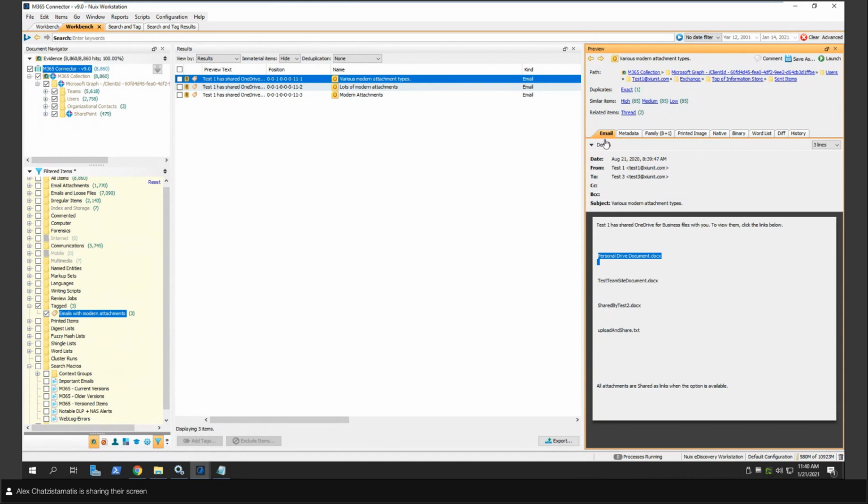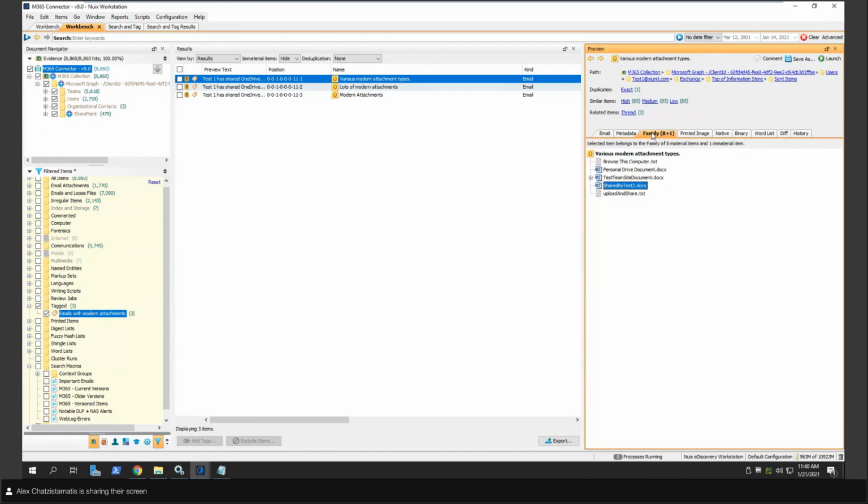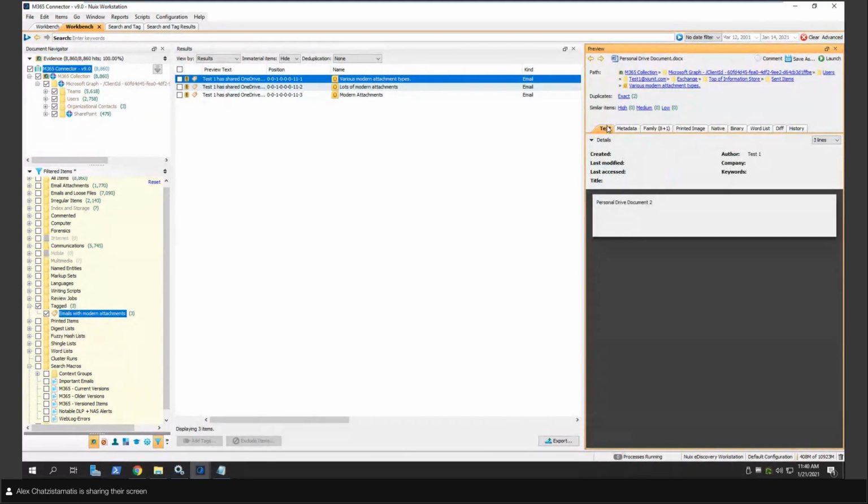So by default, in native tools, you're simply just going to get content, no attachments. But with the Nuix connector, we take that extra step, we go that extra mile, and we'll reconstitute those docs and include them as part of the actual family. So of course, like anything else, you can come in here, search it, analyze it, look at the metadata, export it out, whatever you need to do, those capabilities will be built within that.